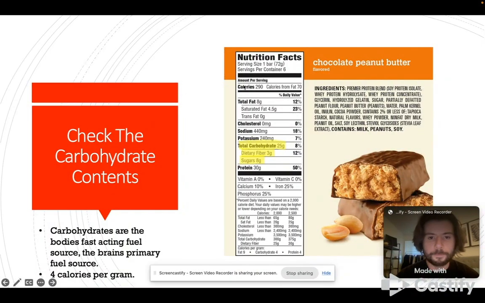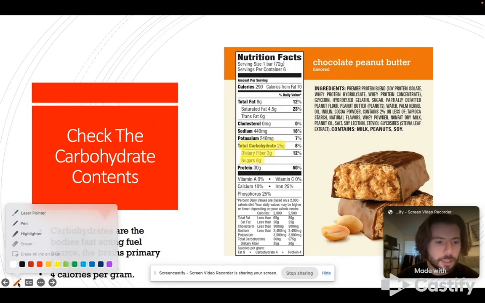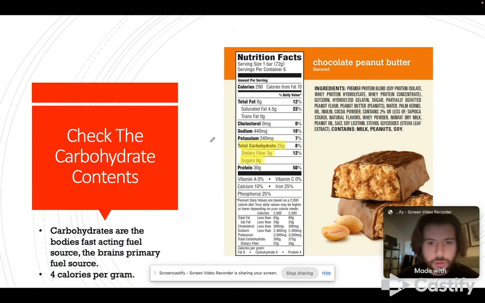So we would go up top, boom. So we can see 290 calories total. I'm just going to circle that for us. So we can see 290 calories total. So 100 of those calories are coming from carbohydrates. And we can see right here, the other 70 are coming from fat. So we're up to 170 calories total, and 100 of those are coming from carbohydrates, 70 from fat.